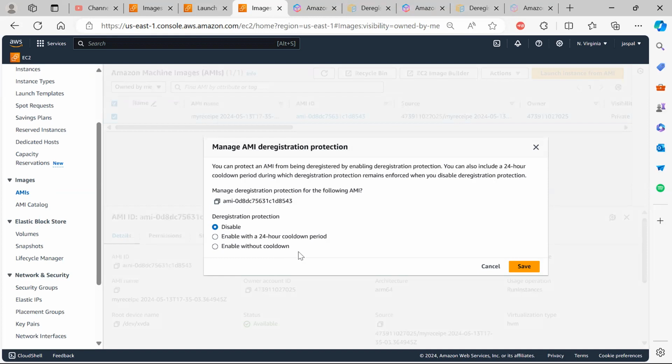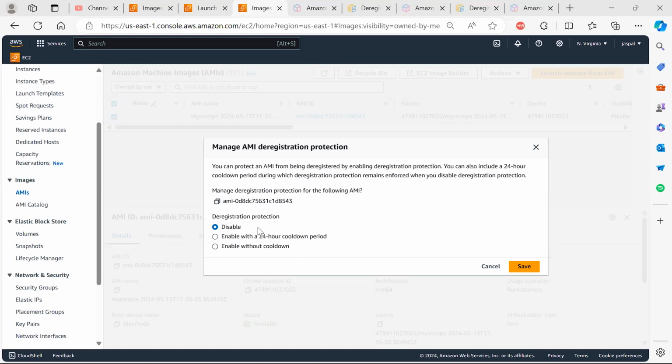If you choose the third option, enable without a cooldown, once you deregister, it will deregister immediately as soon as you have disabled the protection. So these are the three options.